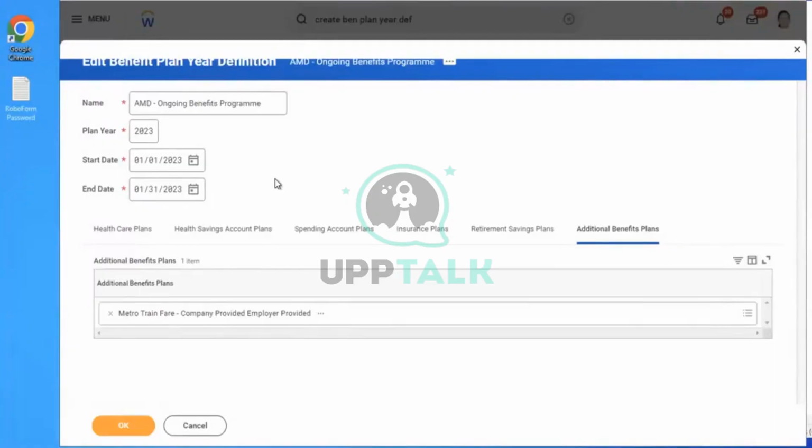The plan won't be available to us, and it will be available only between these two dates, between this period.